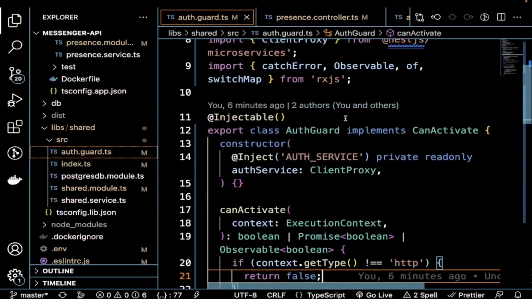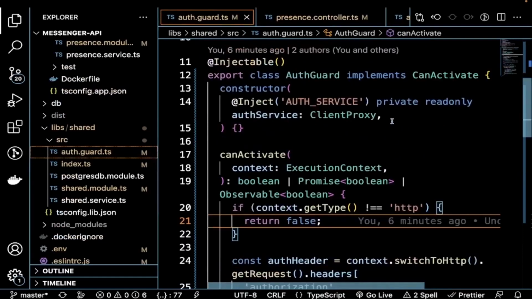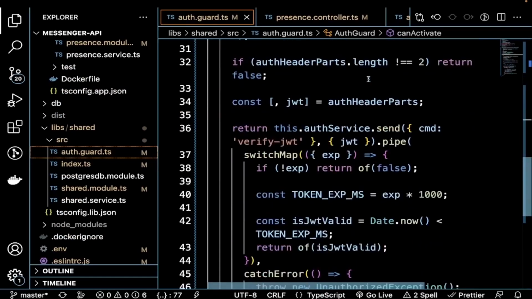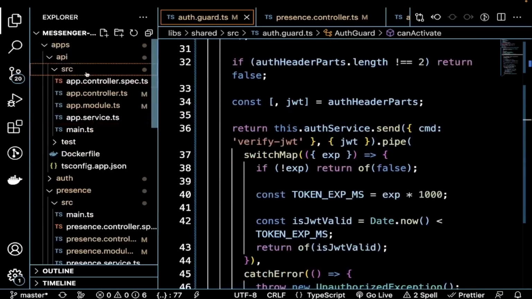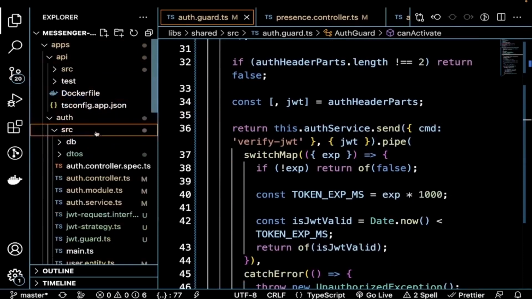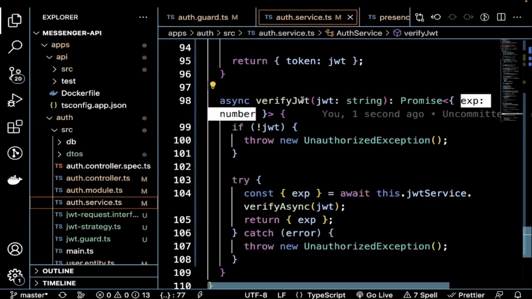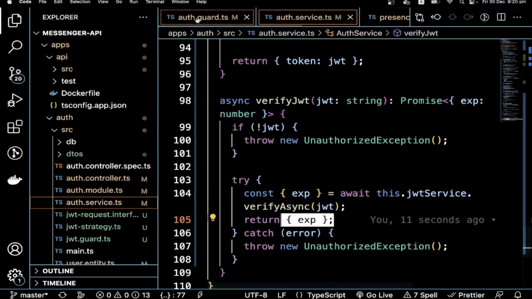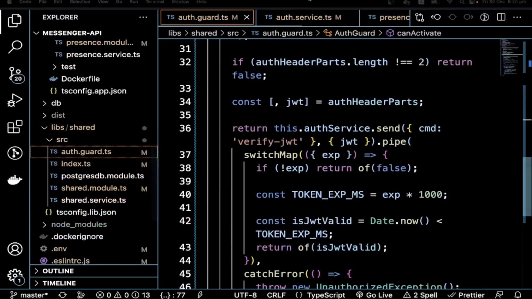Now the Auth Guard, it calls the auth service, and essentially on the auth service, we have the verified JSON Web Token. It's expecting the JSON Web Token. If it verifies all well and good, you'll get the expiration date from the auth service. So that's the work happening in the auth service.